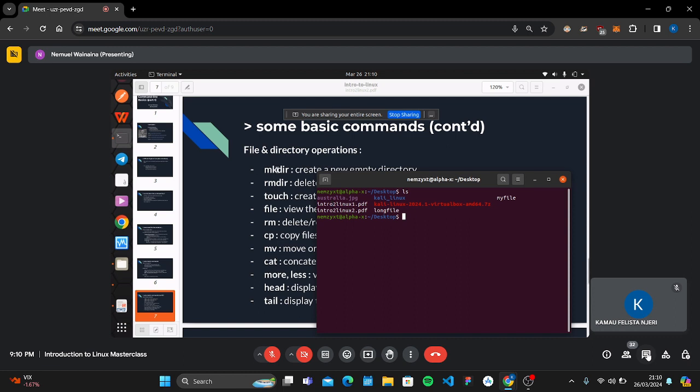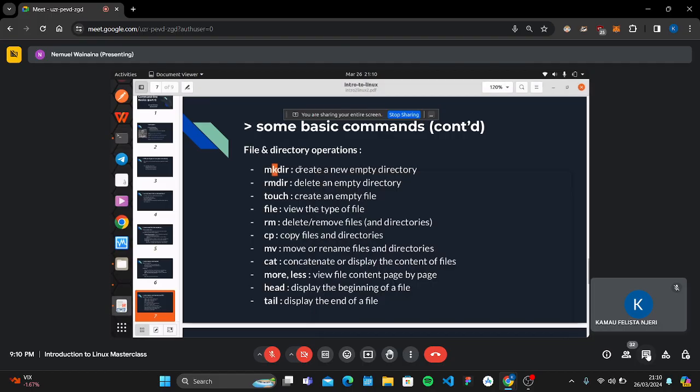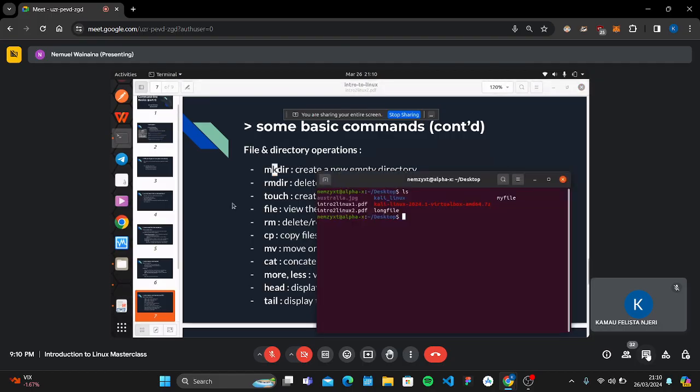And the command for that is mkdir, which is short for make directory. So I'm going to type that one, mkdir, followed by the name of the directory. I can call that maybe slides. Or let me just call it intro to Linux, and I can hit enter. If we do a listing, we can now see that we have a new directory, which is called intro to Linux. So that is basically how we create a new directory. That's straightforward. Just type in mkdir, short for make directory, followed by the name of the directory that we want to create.